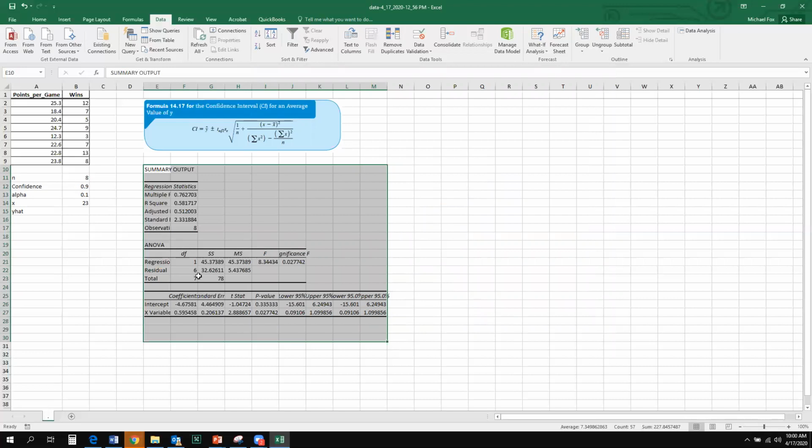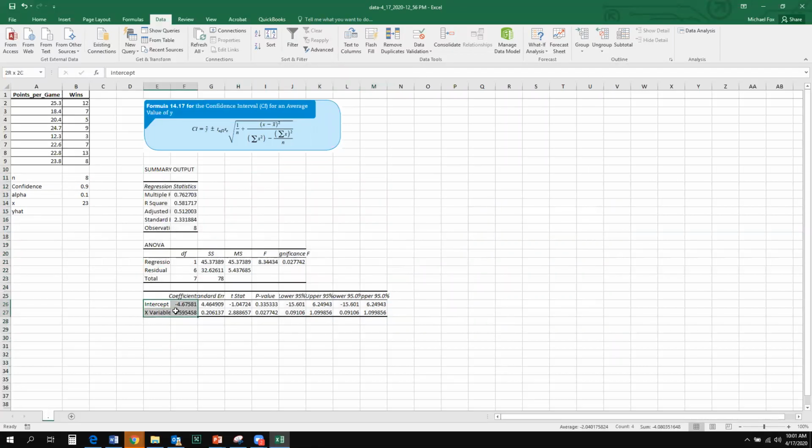Anyway, so here I've got a bunch of information. And for finding my y hat, this is my important information right here. Let me just highlight it. This is my linear regression information. So the intercept is the y-intercept. If you remember back in high school, or maybe in middle school, you learned y equals mx plus b is the formula for a straight line. So the intercept is b in that formula. And then the x variable is the slope. I don't know why Excel calls it an x variable, but it does. And that's the m in that formula.